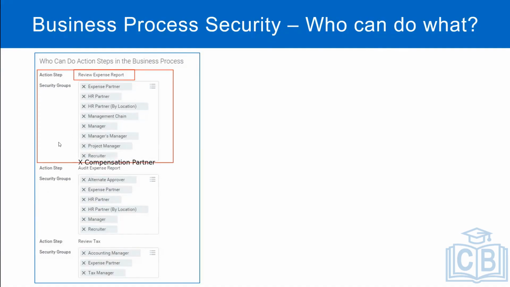I just put the X to make it in sync with the other ones, so that I'm also able to delete it later. That's why I added the X at the front. It looks similar to the other ones. I have to add the compensation partner to the list of security groups. Are we clear on that? And then I have to save it, and I have to activate it. Then I will go back to my business process definition and I will get it in the dropdown list if I want to have the compensation partner to be able to review an expense report.